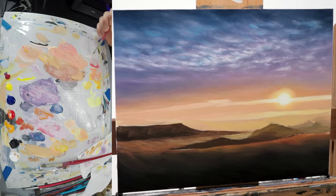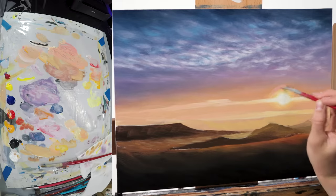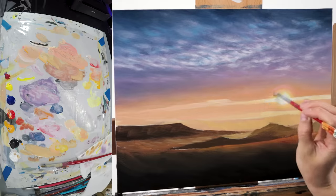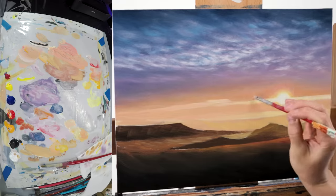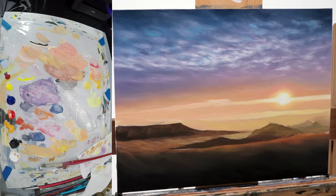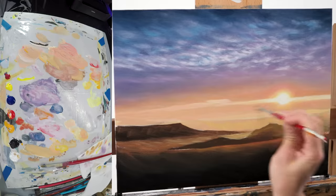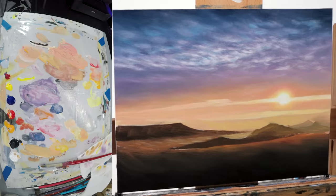A little more white. So we got kind of a pink, a lighter pink. Just a hint of that. And then kind of fanning that outward. Pretty good for acrylics. I'm going to leave it for now.